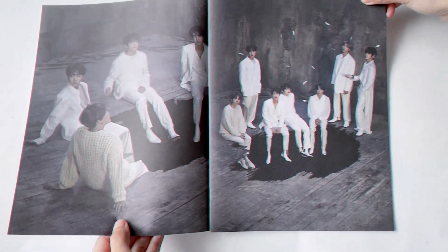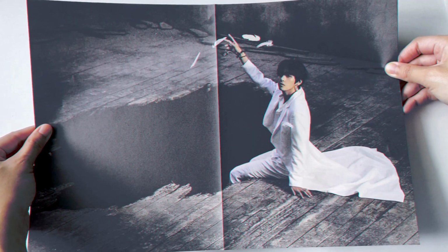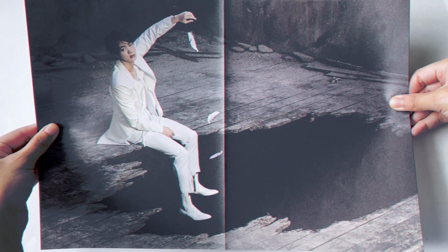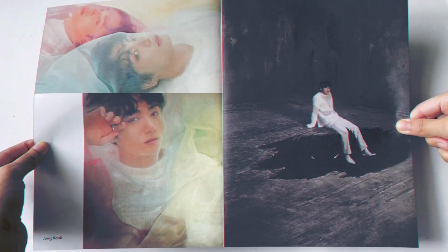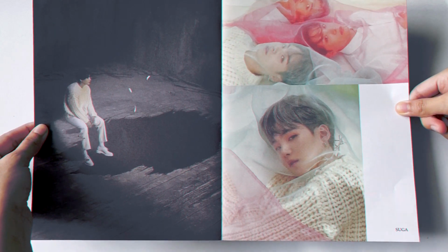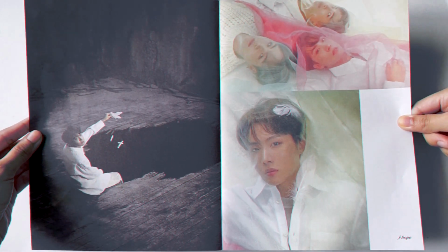Okay, I'm guessing this is the photo book, and this is super fancy. Look at this. This is like fancy packaging. Let's look through. Okay. Wait. They're just pages? Oh, okay. That's weird. What? I thought it was stapled together. It's not. They're all individual pages that are just folded into a book. So if you wanted to use these as posters, you absolutely could. I'm gonna show the photo cards at the end.